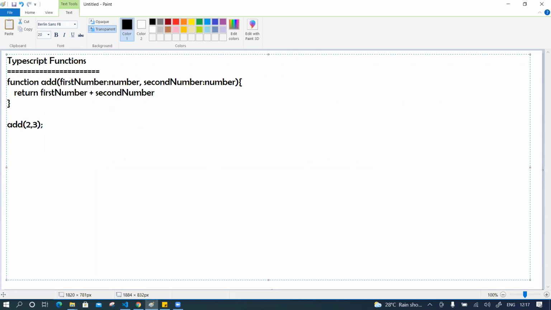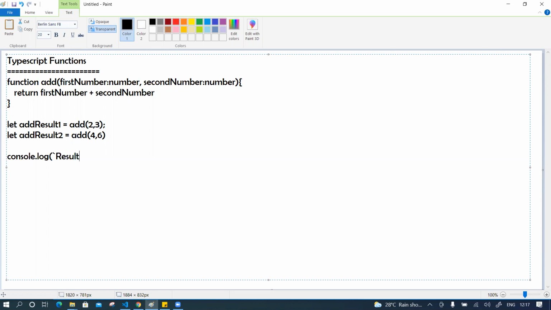Once we pass, we have to get the result, so that result I want to store: add result 1, similarly add result 2 with 4 comma 6. Whenever we want to display both, we know this already, but I'm just recollecting.